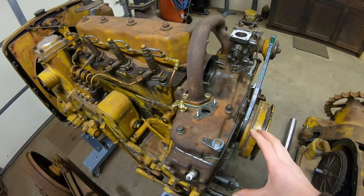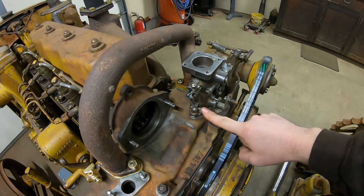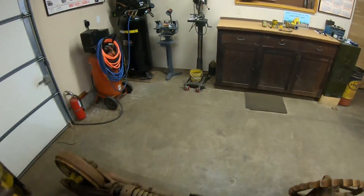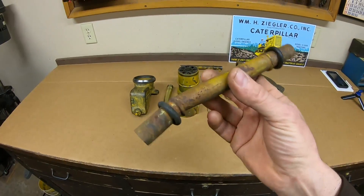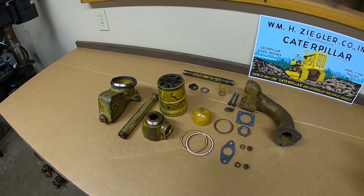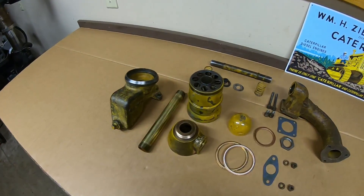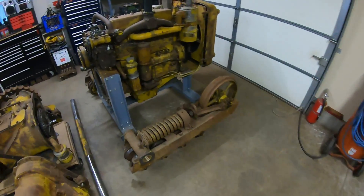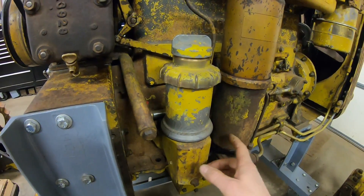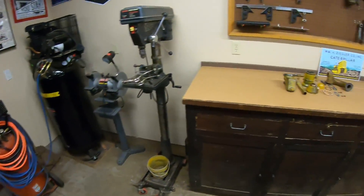The next piece is the breather assembly for the starting engine. This wasn't with unit 1113 because something landed on top of it and broke the old carburetor throttle body right off at the base, and we only found one piece — the old crossover tube, which is bent and dented but salvageable. I did have another first-generation D2 starting engine breather assembly on hand. This is another first-generation piece that I call Caterpillar jewelry, constructed a lot like the early first-gen breather on the side of the diesel engine — lots of brass and bronze castings, a really neat setup.